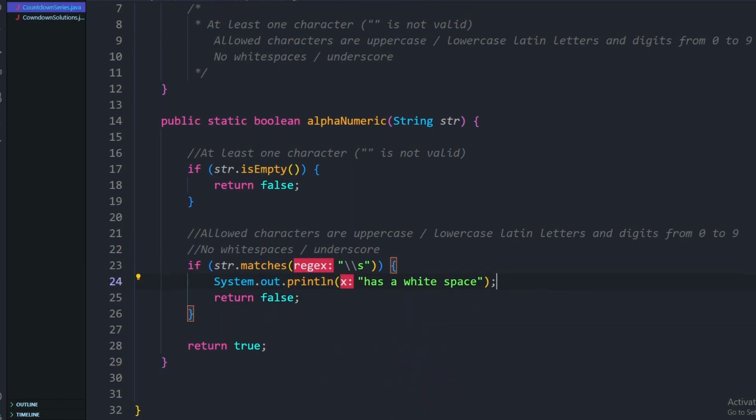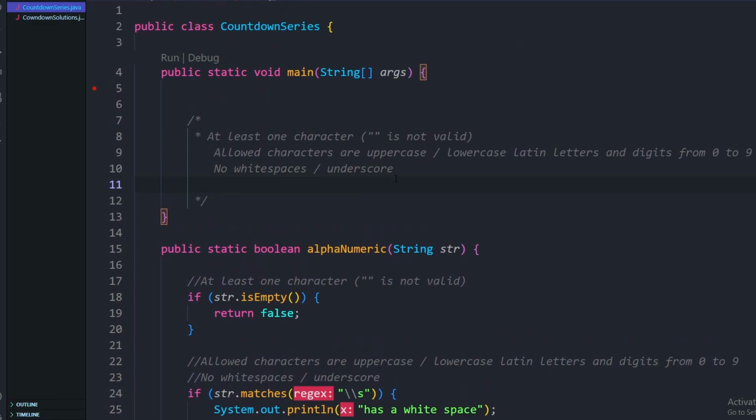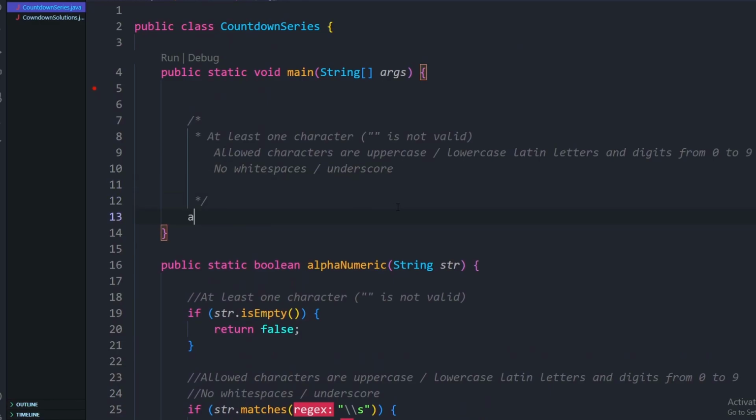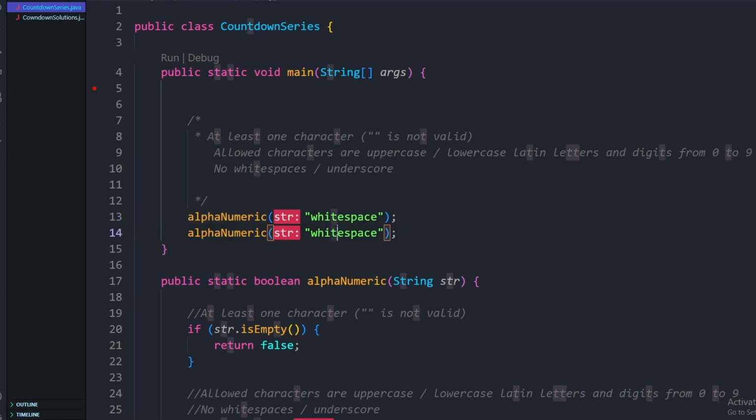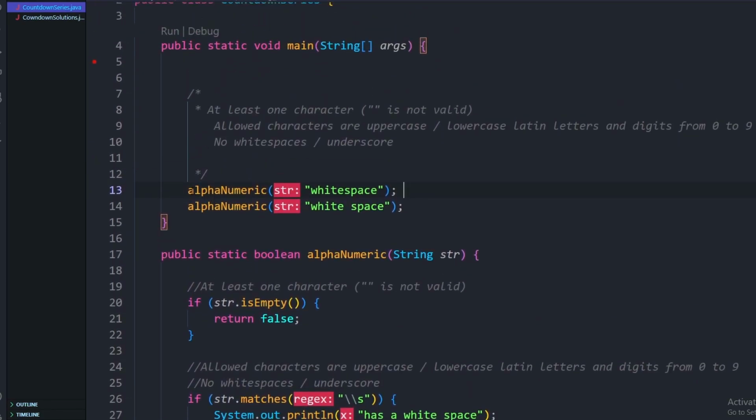So I'm going to try and test my regex first to see if it works. I am testing my code here, and this one has no white space, and here I'll put a white space, so I am expecting a false here.